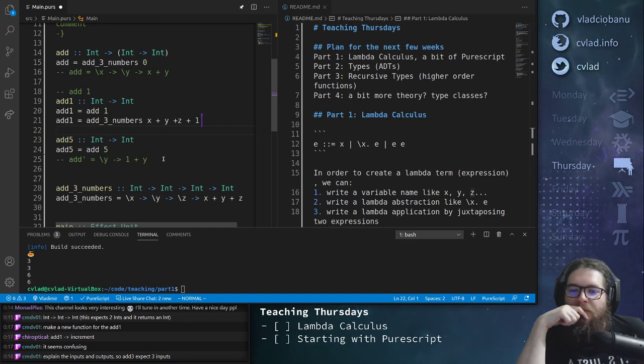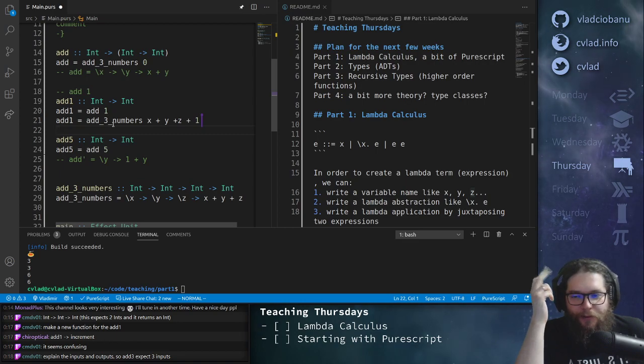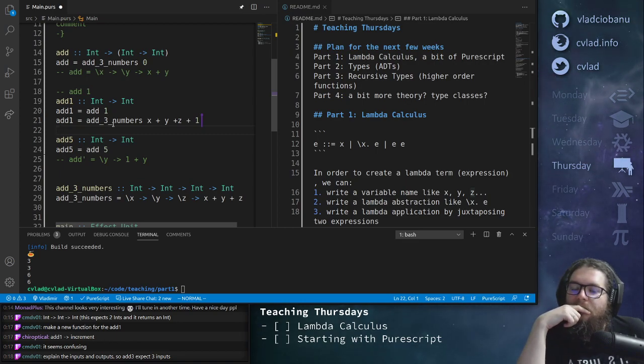This is not the code. This is the result that I want. Look at this, right? So this is what add 3 numbers does. Add 3 numbers expects 3 parameters, right? So basically, I just get 7 instead of 6, like what we wrote on the README file. But I seriously don't understand.